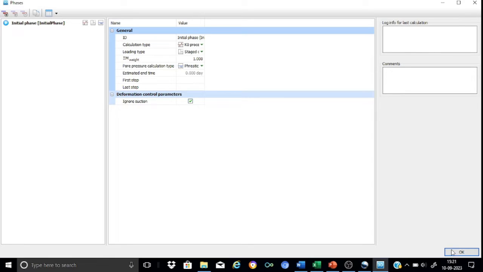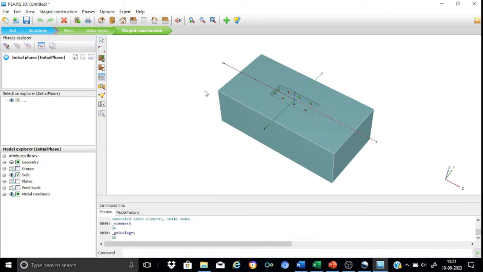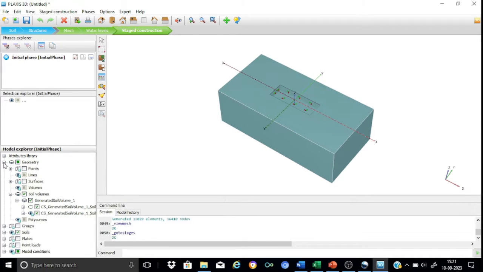Now, other parameters are okay for me. In this case, we need to ensure that all the soil volumes are selected. So this is my model. If I see the soils, soil 1, soil 2, everything is okay. Let me just go to my geometry and the soil volumes. Both the soil volumes should be active.